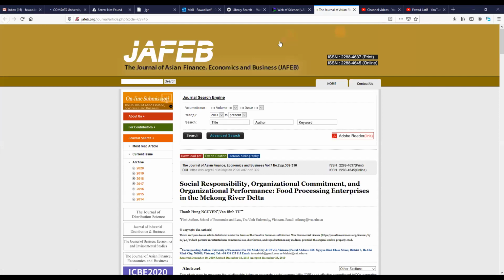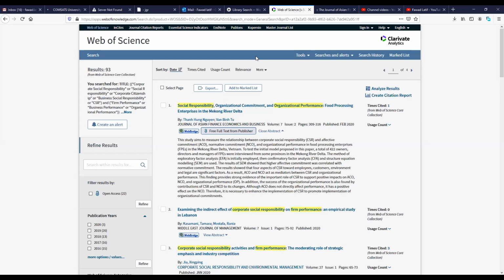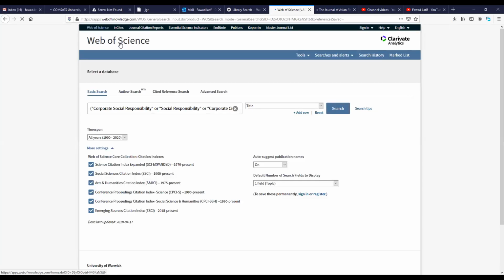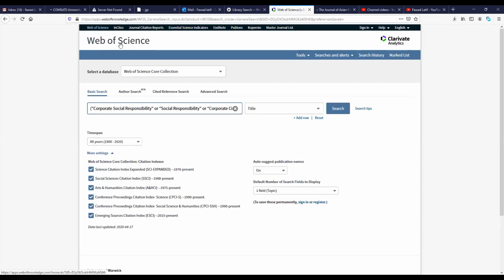So this is how you can use the existing research, existing papers, existing articles, and search for them on Web of Science. Obviously, this will give you a clearer picture of what is available in existing research on the area where you want to research.